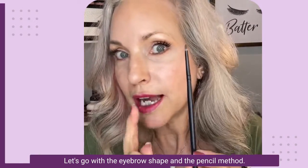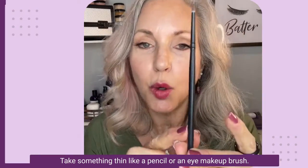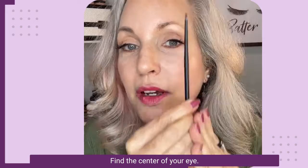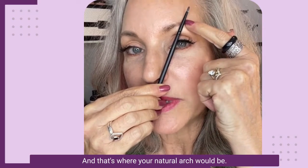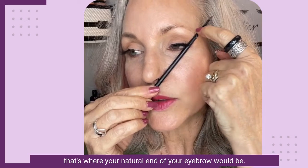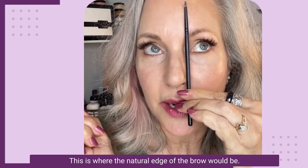Let's go with the eyebrow shape and the pencil method. Take something thin like a pencil or an eye makeup brush. Find the center of your eye. Place the pencil at the edge of your nose here, keeping it rather in the center of your eye. It's hard for me to do this and look at you at the same time. And that's where your natural arch would be. Following the nose and to the edge of the eye, that's where the natural end of your eyebrow would be. This is where the natural edge of the brow would be.